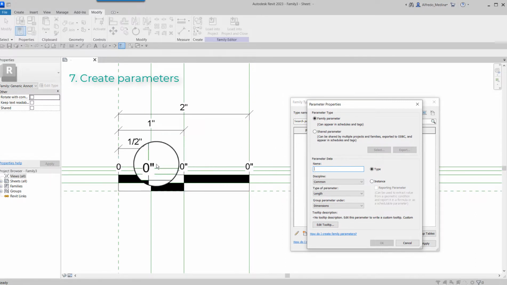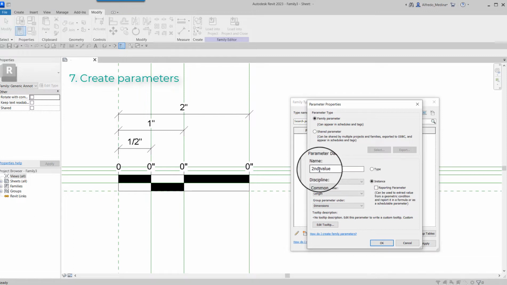So I do need a parameter for this, and that will be my second value, right? That needs to be an instance because you want to apply this graphic symbol on multiple viewports on your sheets, and sometimes with different scales on the same sheet, of course.